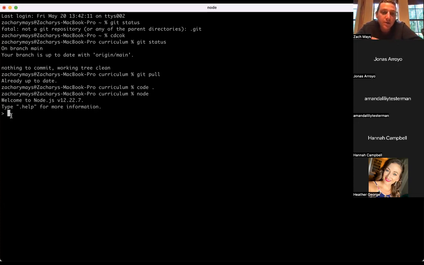But since I'm running Node on my computer, not in the browser, I can do stuff with JavaScript to the computer. Like I can make files, or I can listen to the internet. I can wait for requests from the internet with Node. And I can talk to a database and stuff like that.